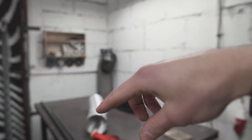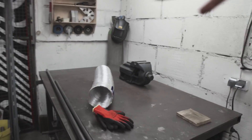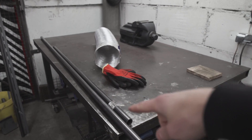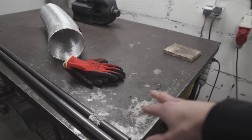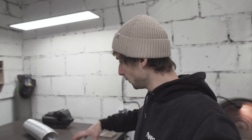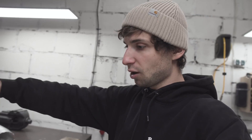I think ventilation above the welding table should sort it out. I want to make an articulated arm from two or maybe three pieces with a duct on it, so I can bring it to wherever I'm welding. You can actually see by the look of the table that this is where the job gets done. I'd like to be able to bring the arm anywhere on the table, or even off it for bigger work.